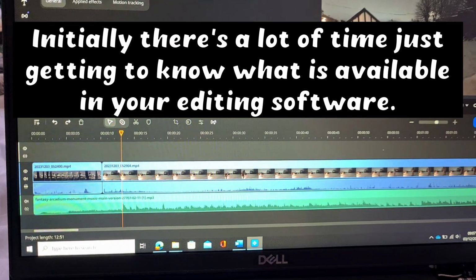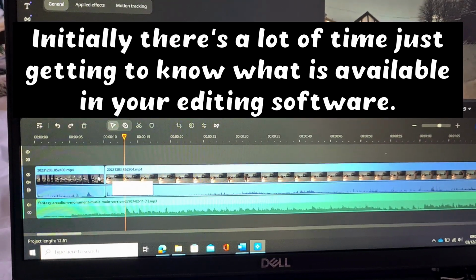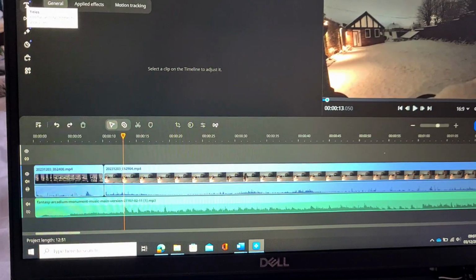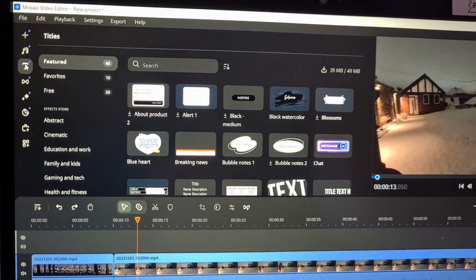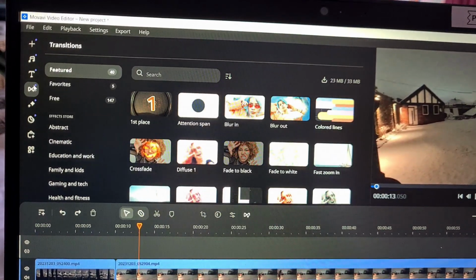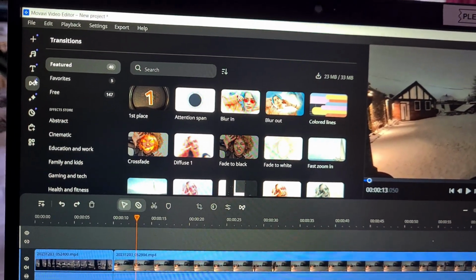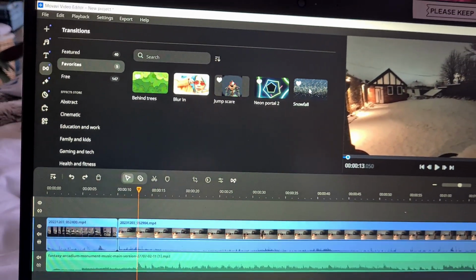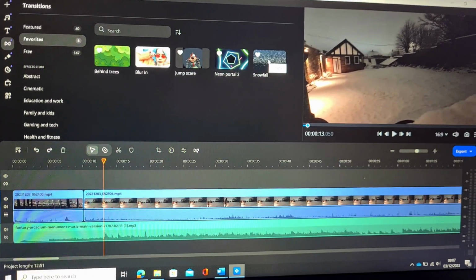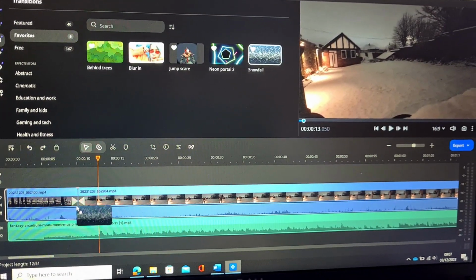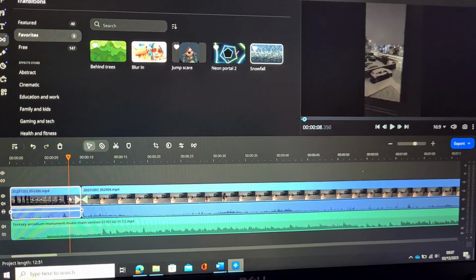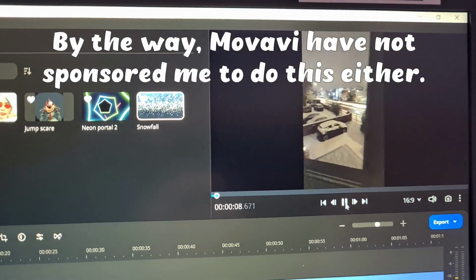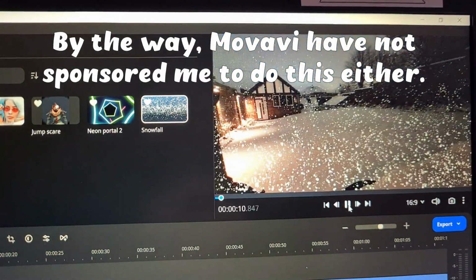There we go. So what I might also want is a transition between two videos, and we've got text options up here. We've got transitions here. I've got my favourites as well. So we've got the snowfall, which I use for the penguins. So I'll just use that one for now. So again, it's literally click and drop. So if I now click my cursor there and I watch, you get that transition.